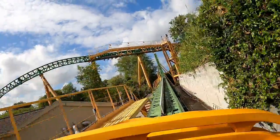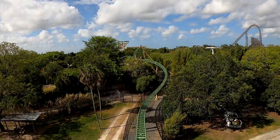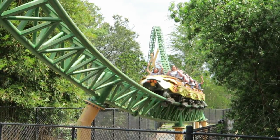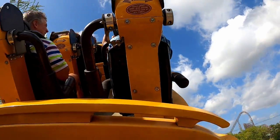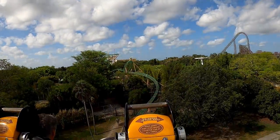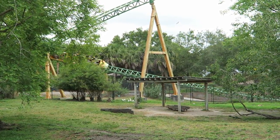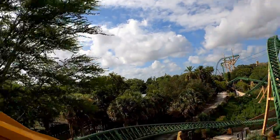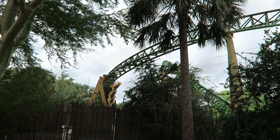After this section, you hit the ride's final launch, which accelerates you to 40 mph or 64 km/h. While the final launch doesn't offer much in terms of force, I was still surprised the top speed was just that low when I looked at the stats. That leads into a camelback that offers some good floater airtime up front and weak sustained ejector airtime in the back. You then twist over an S-hill that starts and ends in animal exhibits. Visually, this element is more exciting off-ride because you pass through the exhibits too quickly on-ride to register what just happened. The S-hill itself offers just a weak pop of airtime across all rows.